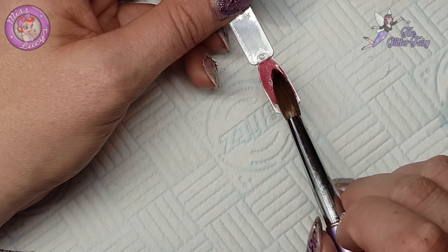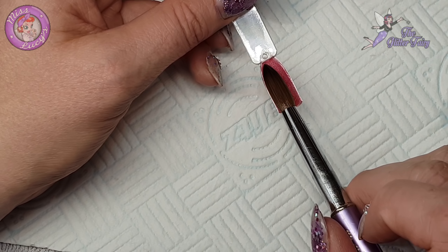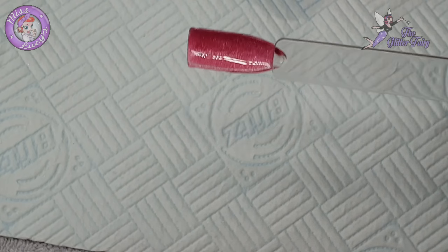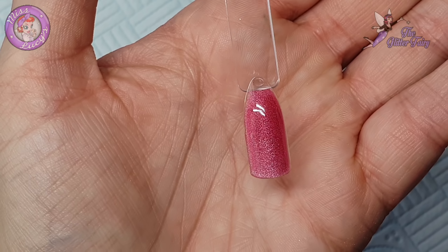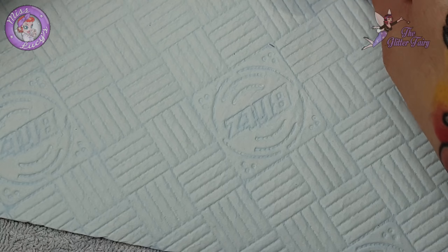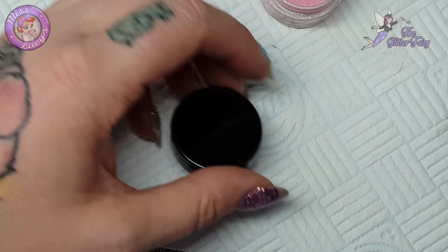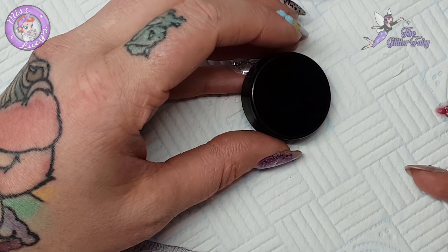Oh, this is lovely! This is like a darker version of - I think it was Peony - in the previous collection. It's got a really nice rich color, it's kind of like a raspberry color. What I really like as well - no marbling! I've done it on the back and when you come through, there's no marbling. It's got a really nice kind of pastel shimmer to it. Very pretty. So that was Pink Lemonade.